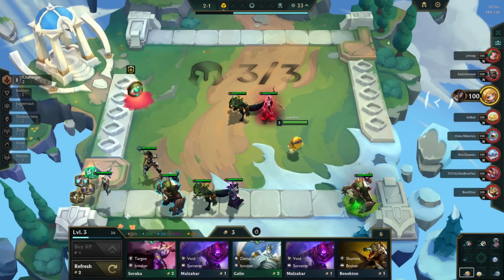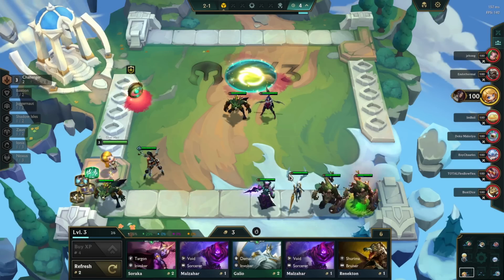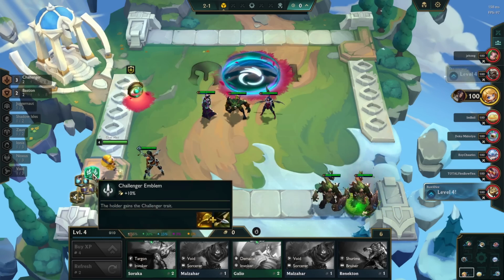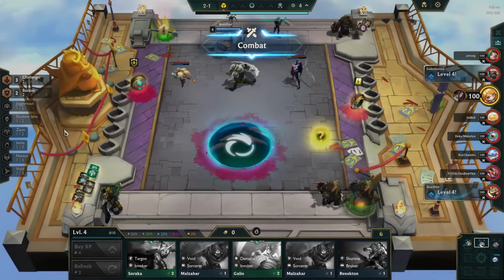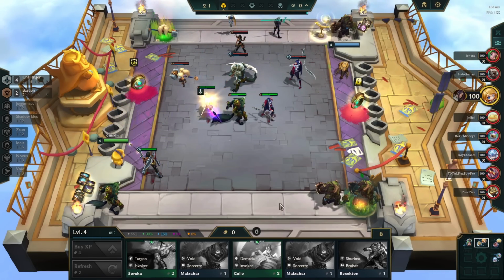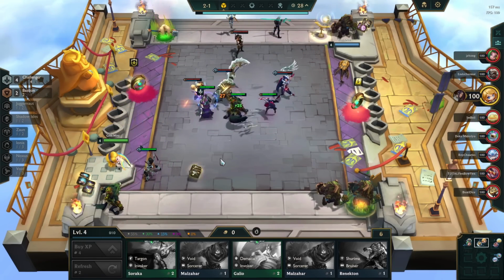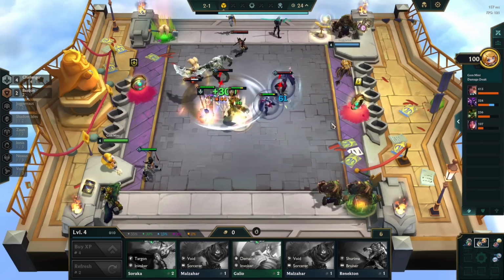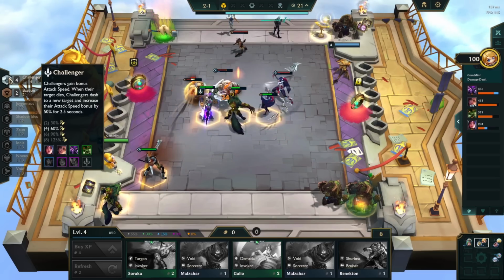Okay, let's level up. So we're gonna do challenger cast it in. Here, let's see. Challenger cast it with four challengers. Gonna slam it Titans on the Warwick. So we have four challengers already.